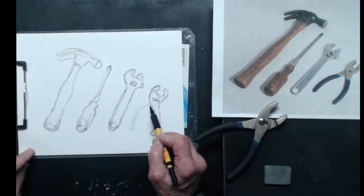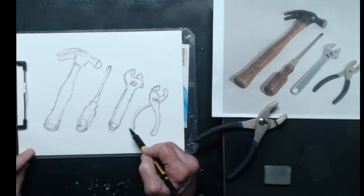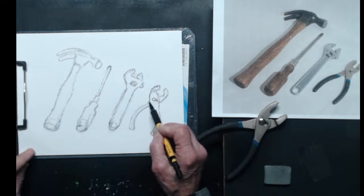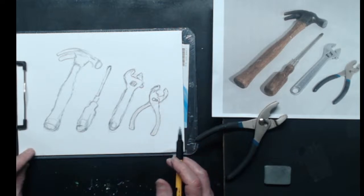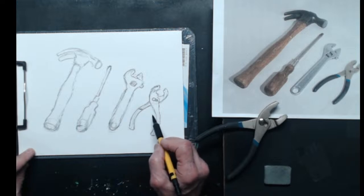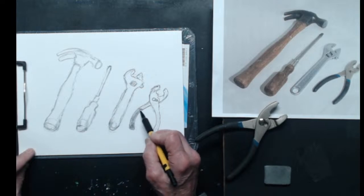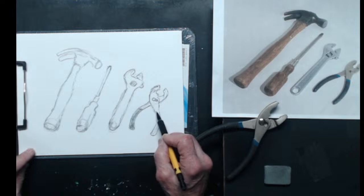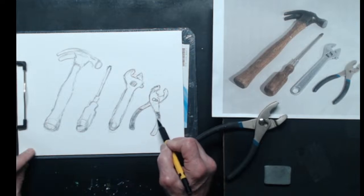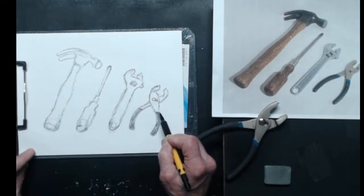Okay, now this comes around. Now it's a figure eight, so I'm going to come in here. This is an arc. Get the bottom of the handle. And I'm going to come around. Okay, and that goes underneath. And then this has a black handle on it, which is usually made out of rubber. A rubber handle, insulated. If you're working around electrical wires and so forth, you want to have yourself protected. So this is kind of an insulation. It's also for the comfort of your hands, to give you a better grip. A little bit of rubber would give you a nice hand grip. Okay, and I'm also shading this in because it's going to be darker.